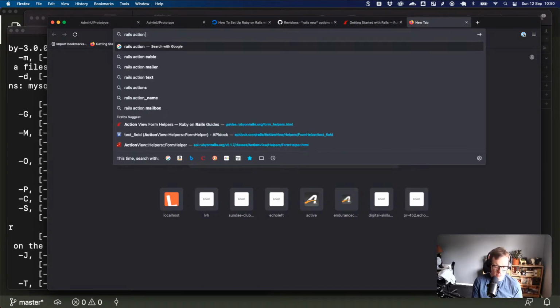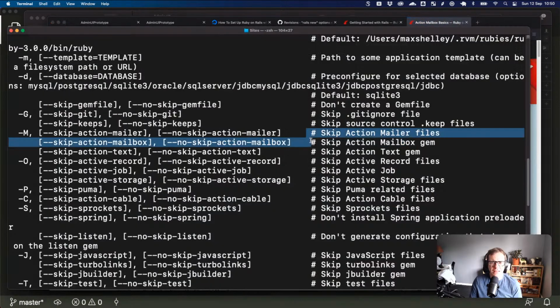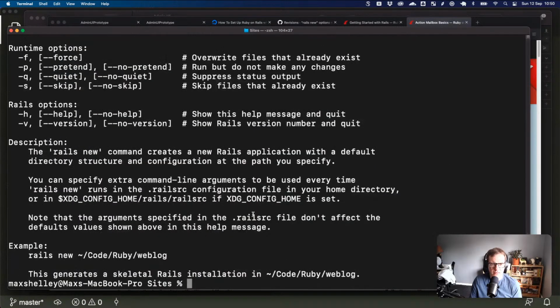Rails action mailbox. That's incoming emails. Like, we don't need that particularly. I think. Just trying to limit stuff that we don't need existing because we'll have to support it. Let's go.